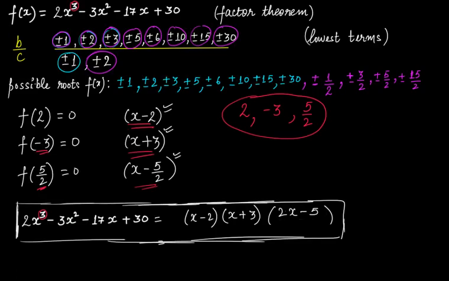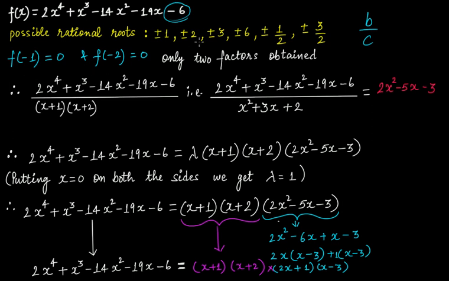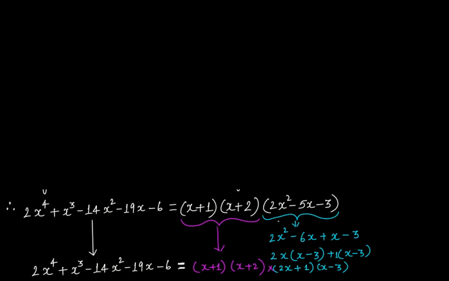When we tried to find the factors from the roots in the earlier case, the number of roots was exactly equal to the degree of this polynomial. But in this case, out of these possible roots, we have only minus 1 and minus 2 that are the factors we can obtain. So what to do? It's a biquadratic polynomial, that is its degree is 4. It should have 4 roots, and from those roots we can write down the possible factors. So what to do? In that case, what we do is explained here.